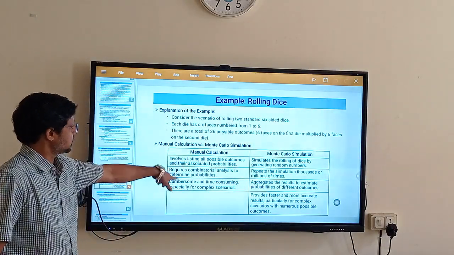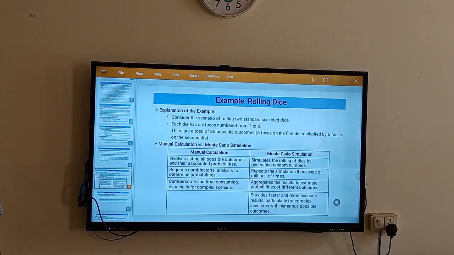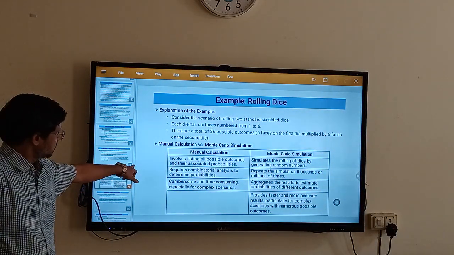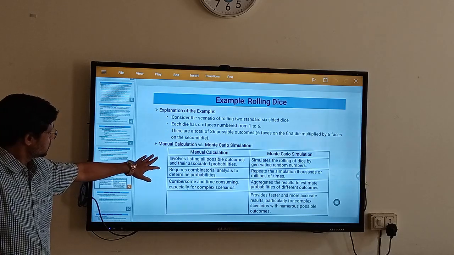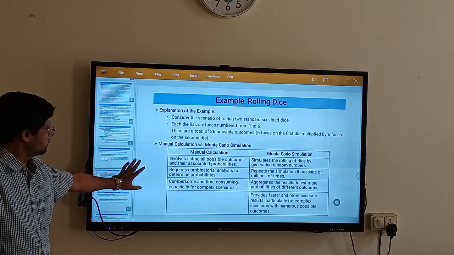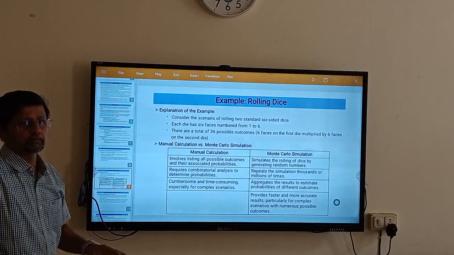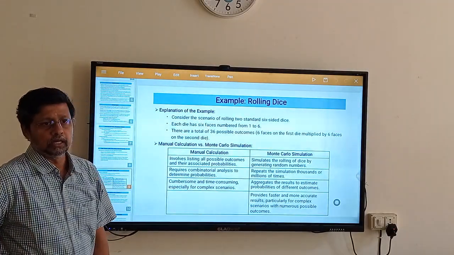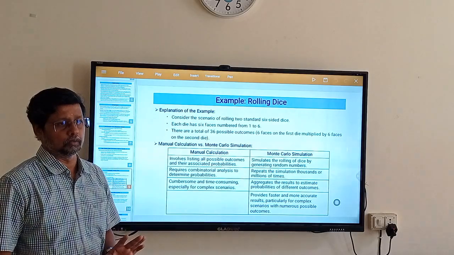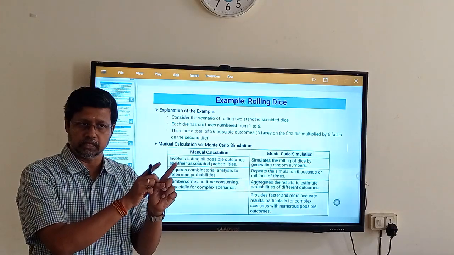So it will try to simulate all those possible random numbers. It requires combinatorial analysis to determine the probability. It repeats the simulation thousands or maybe millions of times to get the best possible generated output. So from the previous case, the idea is clear.